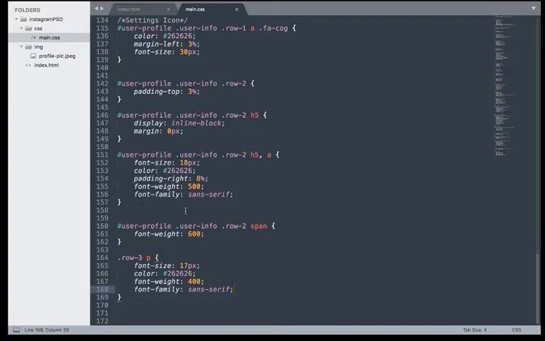And we'll say cursor: pointer. And let's see if that does it. So yeah, now when you hover over those two icons, you get the little hand, the pointer guy.